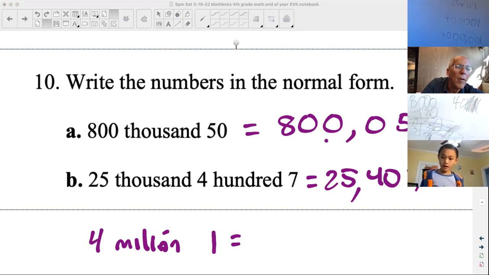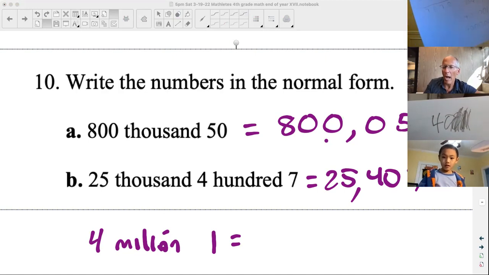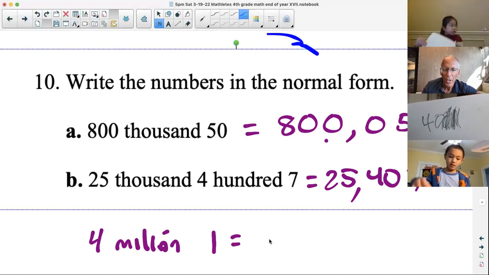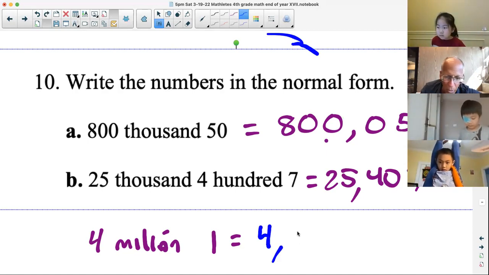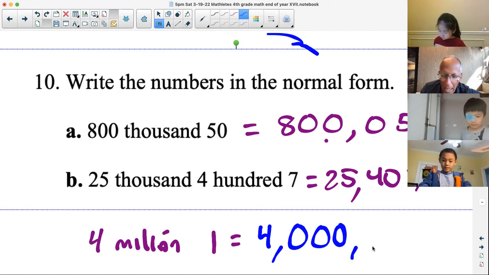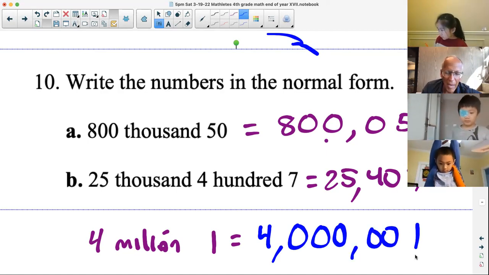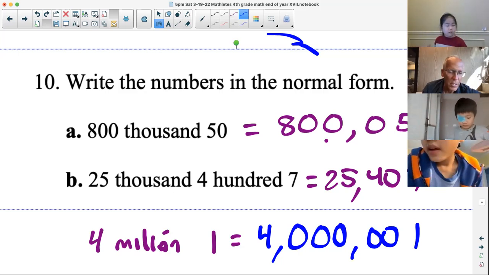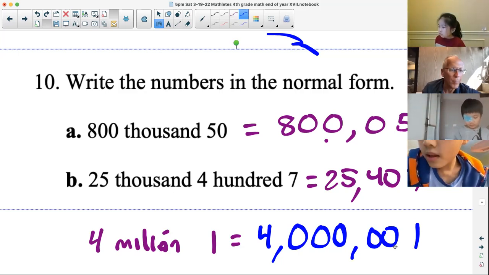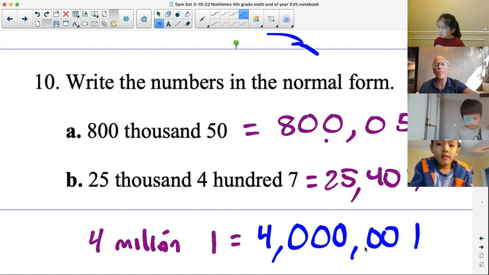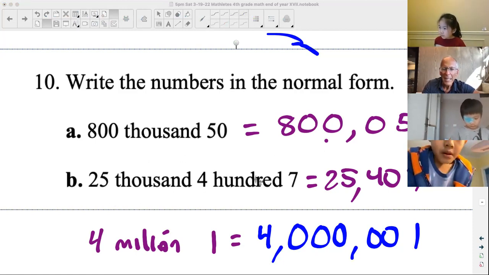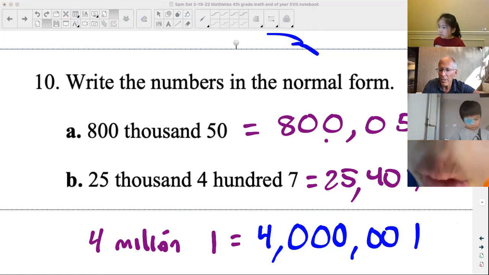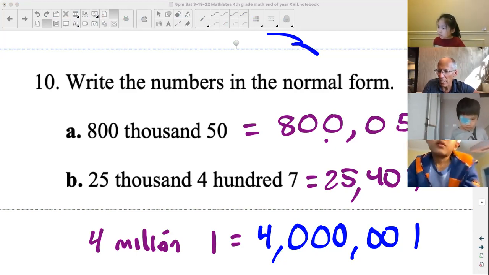Very, very nice. So I want to show you a couple of tricks. When you write 4,000,000, you put a comma, Eleanor, and then a comma after every three place values. 4,000,001. And it keeps things in very good organization. Now, the next challenge is actually a lot of fun.